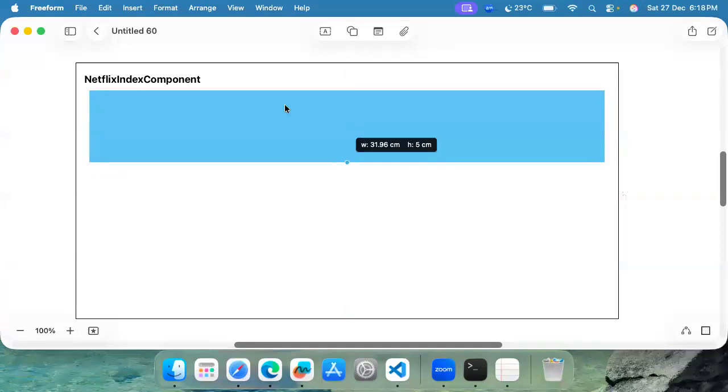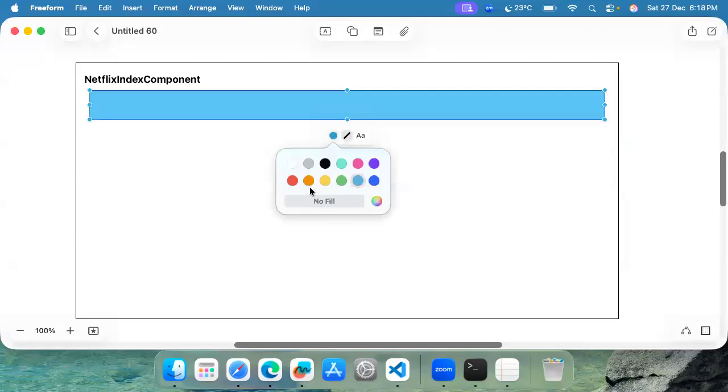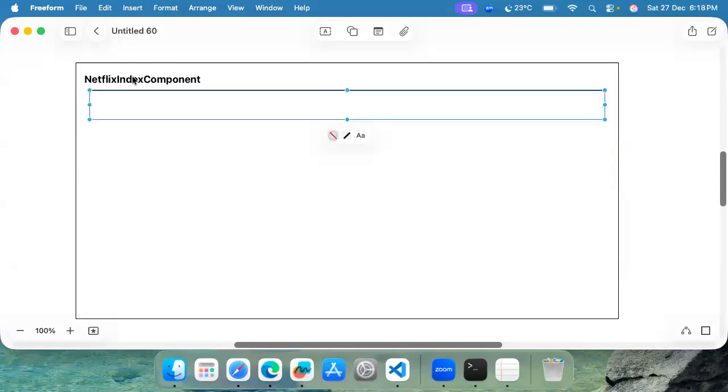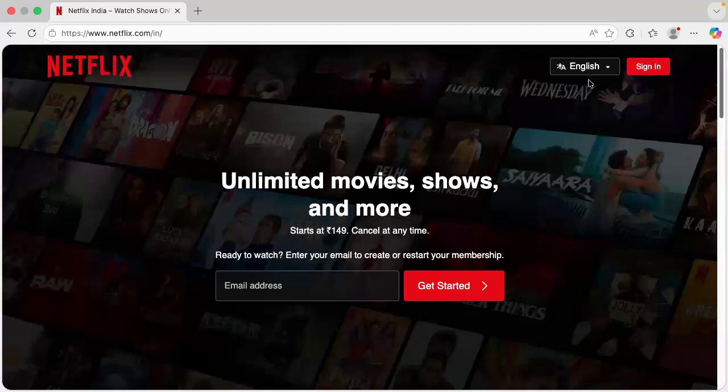This component is the Netflix header component. Means inside index at the top you will have a header. Header has a left side banner and right side some buttons and a drop down.